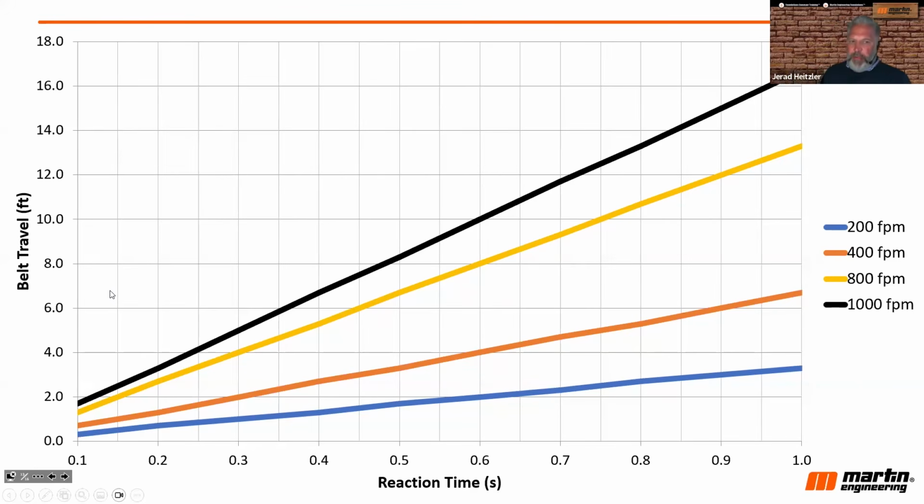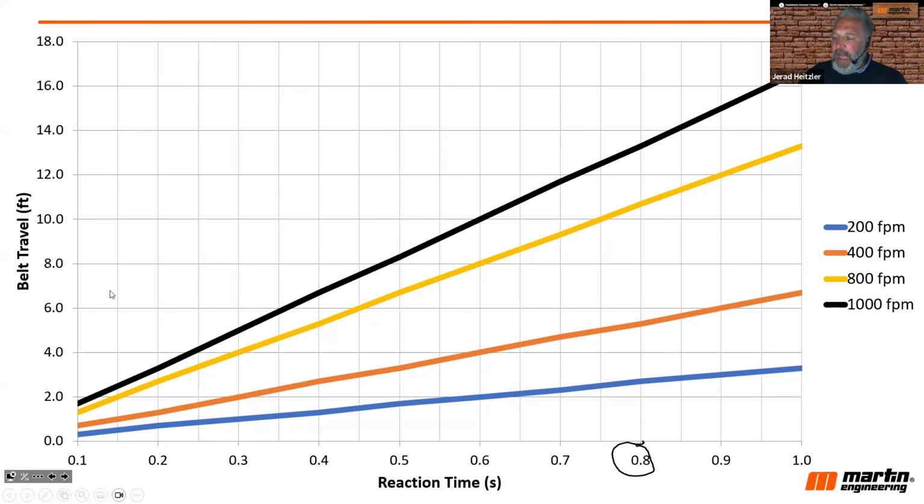Here's what this chart can help your workers with. If you've got a human reaction time of 0.8 seconds, and that's the average reaction time that we've measured. For one of our publications, we did some tests. We measured how long it takes the brain to send a message to the hand to open the hand, and on average, it was about 0.8 seconds.